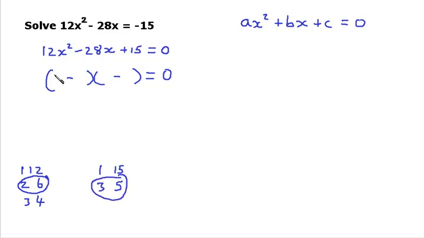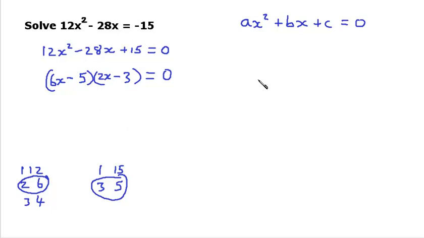So if we have in the bracket here 6x in the first one and 2x in the second one, in order to get 28 we need to multiply the 6 by 3, so that goes in this bracket, and the 2 by 5, so that goes in this bracket. Now let me just show you how that works.